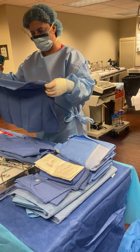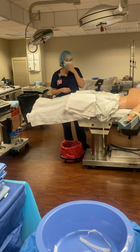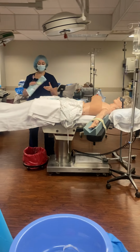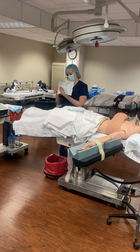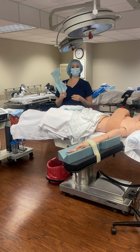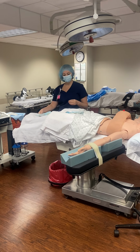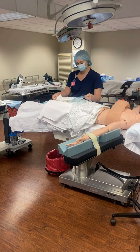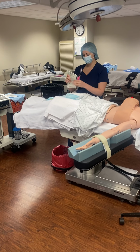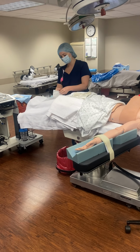So when we're prepping for this type of case, this is a 4-prep stick, and it's got an orange tint to it. So if they have betadine allergy, this is still okay to use for them. I'll kind of show you how. I'm not actually going to crack the stick, but I will show you how they would hold it and how they would do the prep.